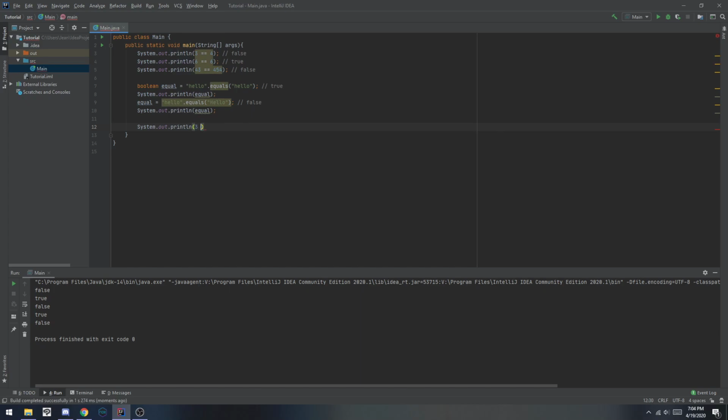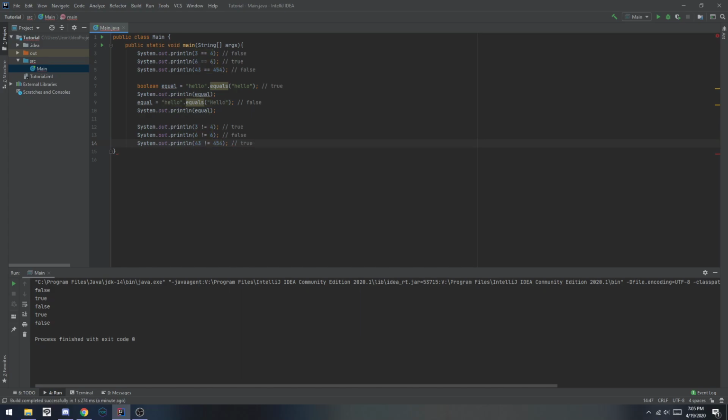So we can do 3 does not equal 4, and this should be true because 3 doesn't equal 4. And then we can copy and paste this and replace these with inequality operators. This should be false because 6 actually does equal 6, and this should be true.